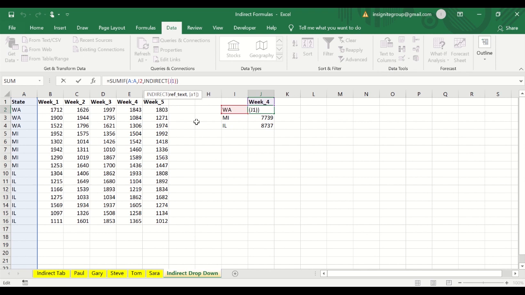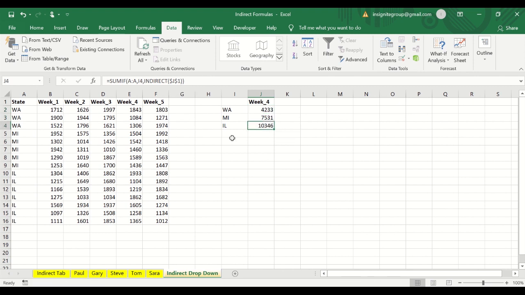So if you're clicked into any cell reference within a formula bar and you hit F4, it's going to make it an absolute reference, which means that it's going to put a $ sign in front of the column and a $ sign in front of the number. By doing that, as I drag it down, it's still going to be looking at J1, and it's not going to move as I'm dragging it down, which is exactly what we want because we want it to continue to look at the week up here. So now this is set up where if I choose week 1, it's going to give me the results from this column. And it's doing that because it's saying indirectly look at week_1.